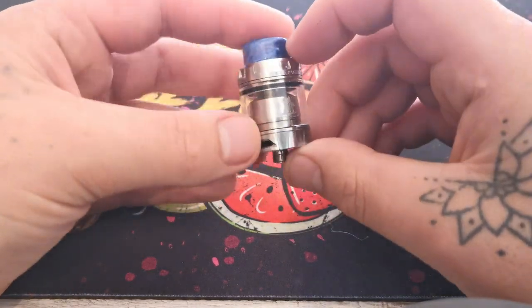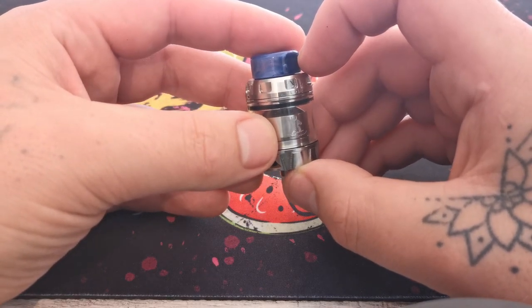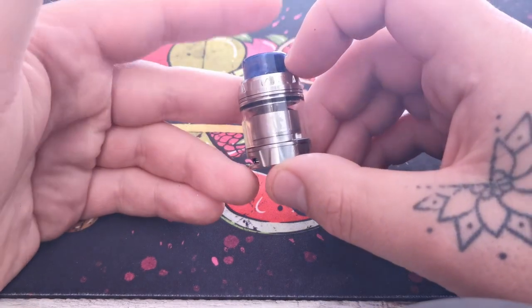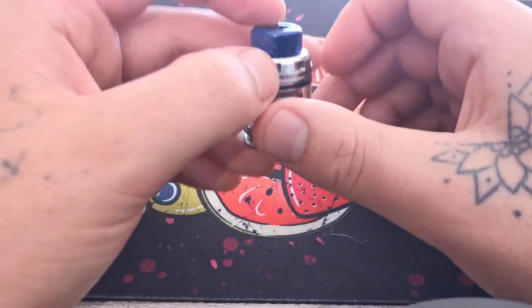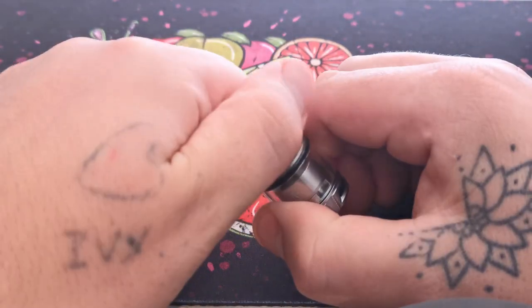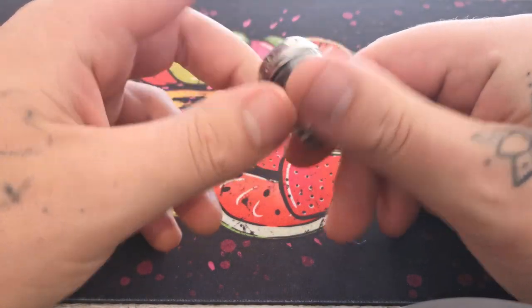Going up, you've got your big window. You've got a little bit of branding. You've got like a horse and a castle, which is, it's a Kelpie. The Kelpie, I think it's like the Loch Ness Monster or something equivalent to that. On the top there, you get Kelpie and you get a little arrow, and that is your filling port. And then you get your big 810 goon style catch cup kind of thing going on inside there.